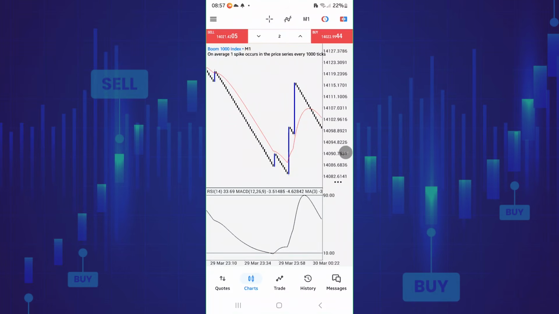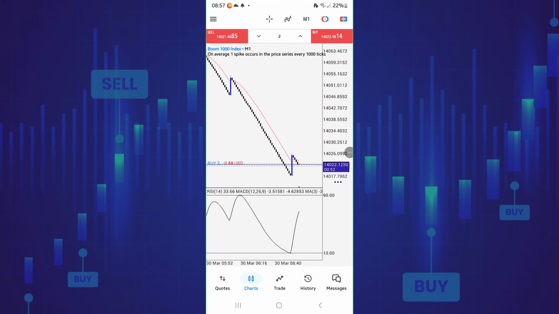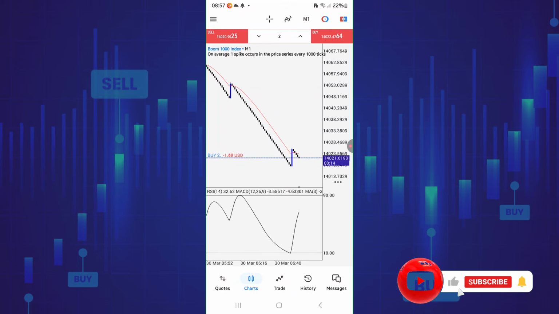So let me show you where to put your stop loss and your take profit. If you are trading against these small tick candles, you can put a stop loss. The way that I want to put my stop loss in this Boom and Crash strategy is I just look at my balance and equity. If I'm using this strategy, it makes a lot of money, but sometimes it loses money. So I want to make sure that I put a certain amount that I'm risking per trade. For example, let's say I'm risking $20 per trade.